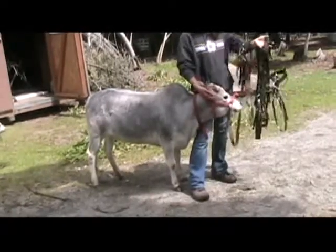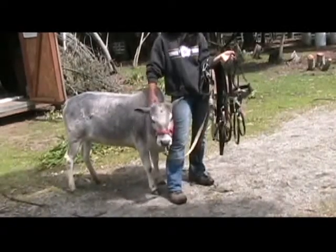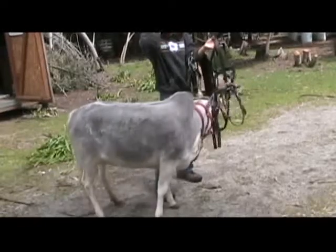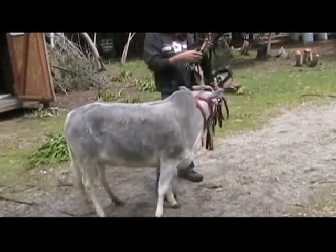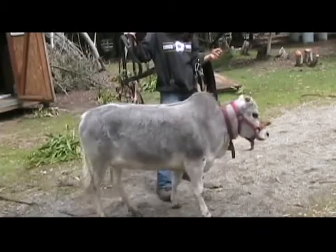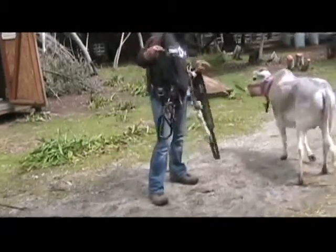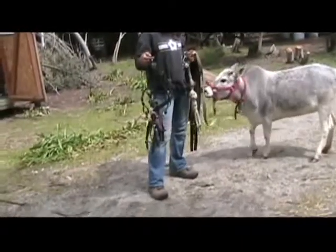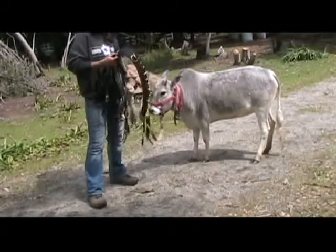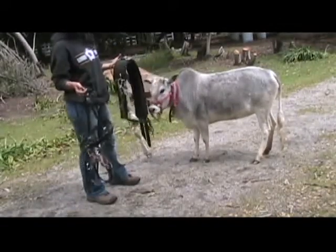Well, here is Seela. It's time to fit her tack on her again. We fitted on her about 6 weeks ago. We're going to show you how hard it is at this time compared to how easy it's going to be in the near future with repetition. So, again, we don't have a camera operator, so I'm just going to go and try to help Katie and keep the proper image in the camera.